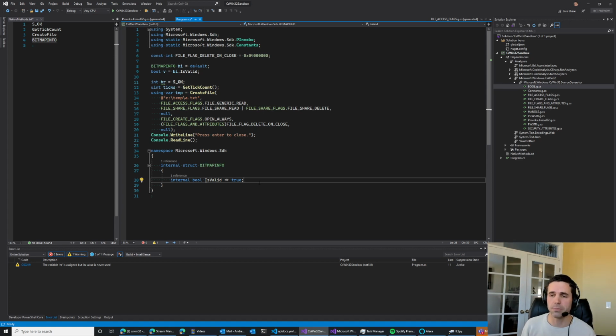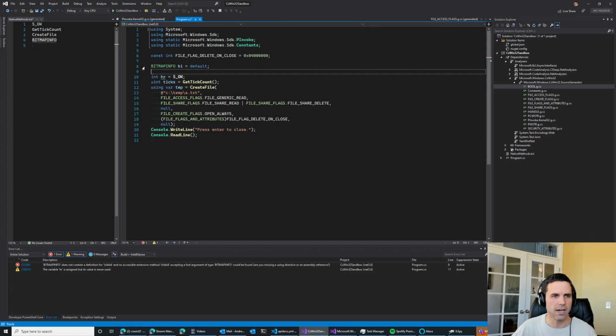This also lets you write a library. So if you liked the projections, but you didn't want the projection into every single one of your projects, you could create a new CS project, project the code into that one, and then just have a project reference to that library from all of your other projects. And then they consume these types as a library instead of projecting into each individual one. So that's an option for you, which is actually a good lead into, this is internal though, which doesn't lend very well to a library. So let's see how to fix that.